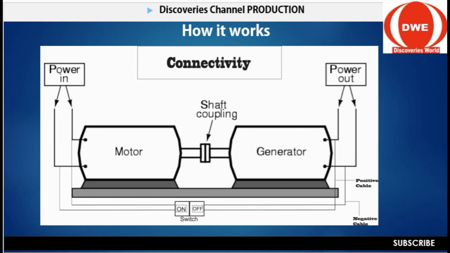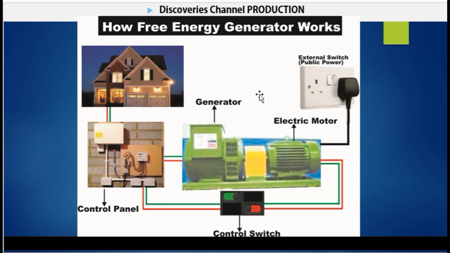Now let's go further and see it in this diagram here. I think here it will be explained better because you get a practical hand. This is the graphical representation of what I'm trying to explain. This is the input power of the electric motor. That is the power from the wall, from your wall socket. That's public power, so I put an external switch, public power. This is the power from the outside.